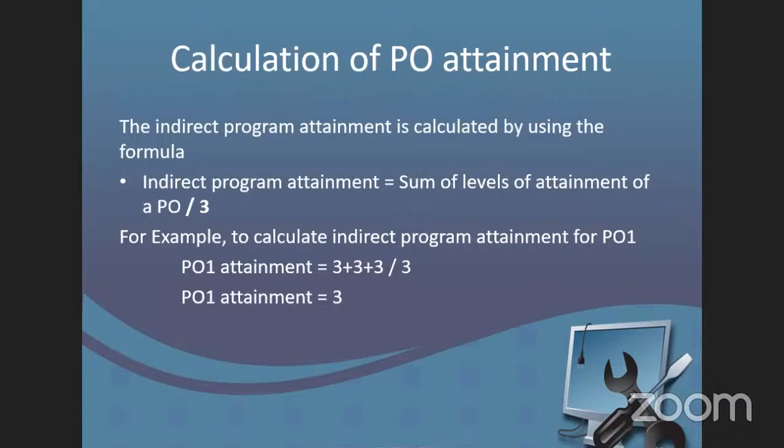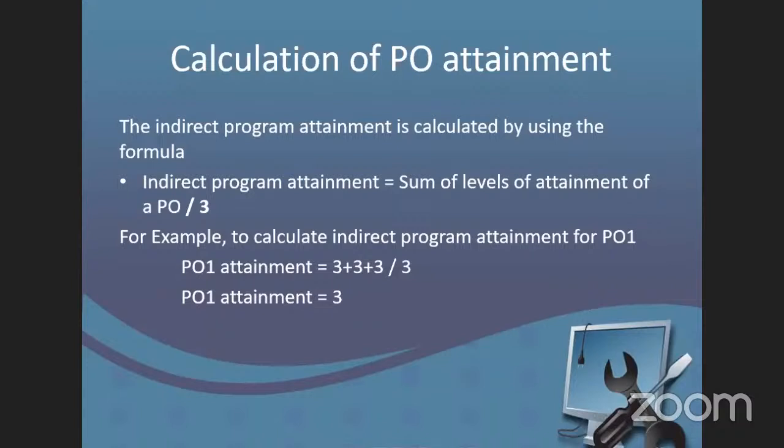Then after framing the SIBOs, you have to check whether your COs are attained or not with respect to the students through two means, indirect method and direct method. Direct method, we have internal exams, university exams and internal assessment metrics. In indirect methods, you have the surveys and you frame the rubrics and you get the attainment of a particular course. So with this attainment, I go to PO attainment.